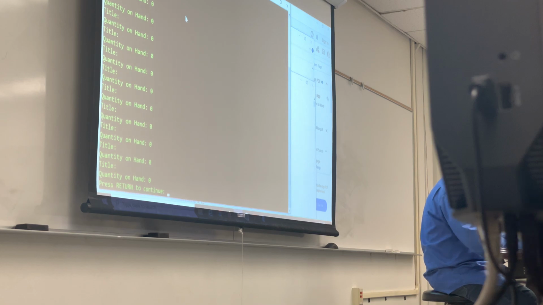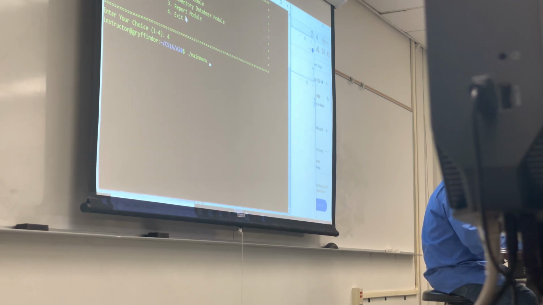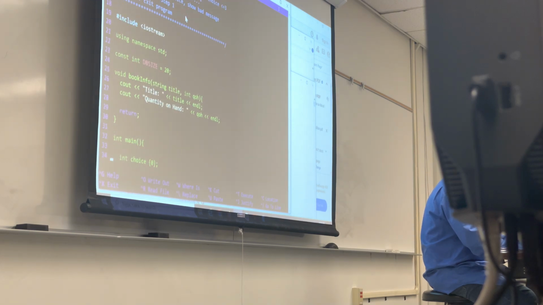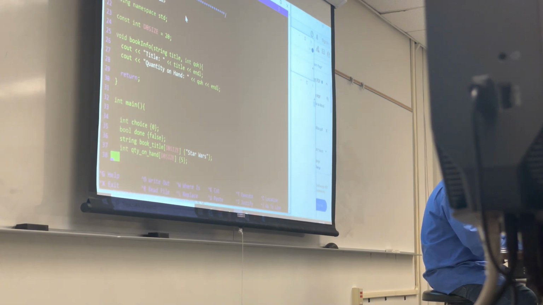Okay, book count. So here, integer, book count. Now in our case, since I have hard-coded one book in there, then I need to initialize that to be a 1.